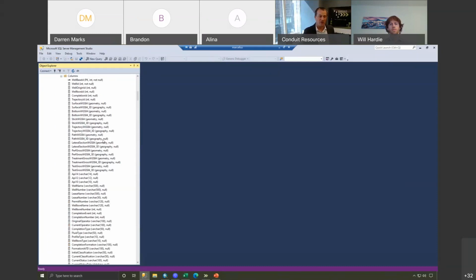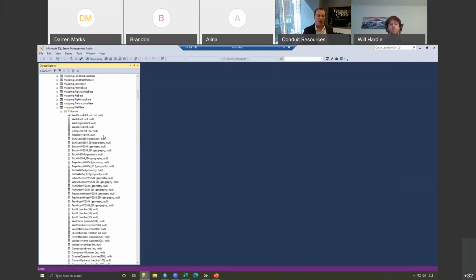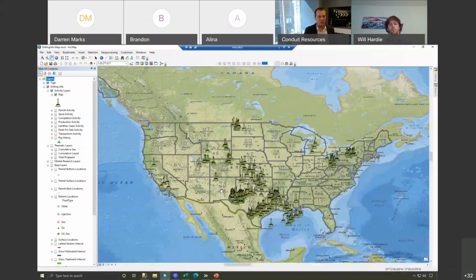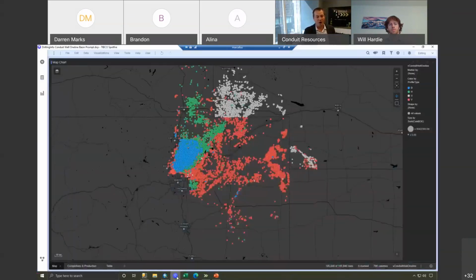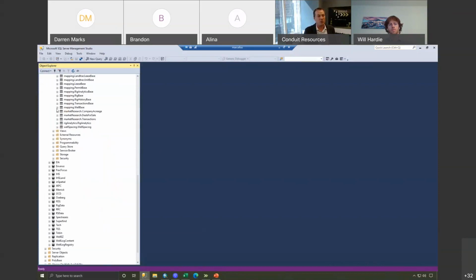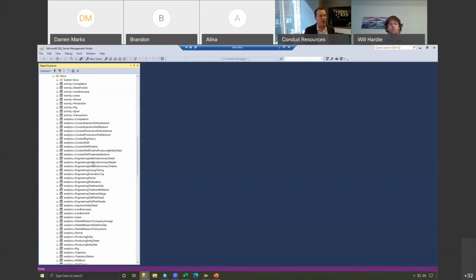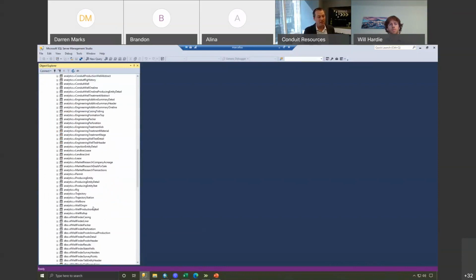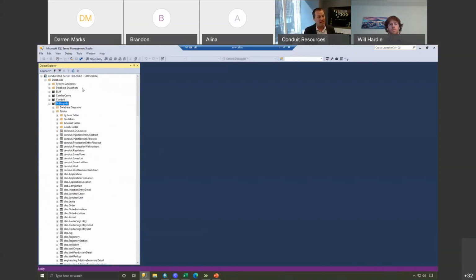We re-spatially index and do all this work so that our clients have this available to them on day one through things like ArcGIS with all the data on there, through things like Spotfire, and applications like Excel also. Each one of these tables also has subsequent views that we've built out, things around activity, analytics, our front-end WellFinder application, and the mapping data. So this allows that instantaneous, quick access to it.